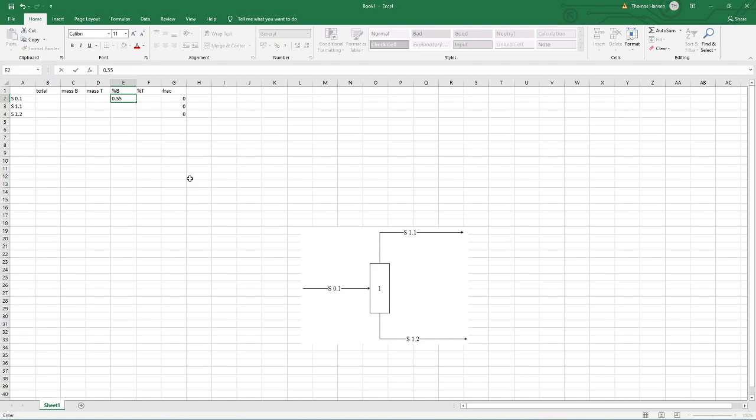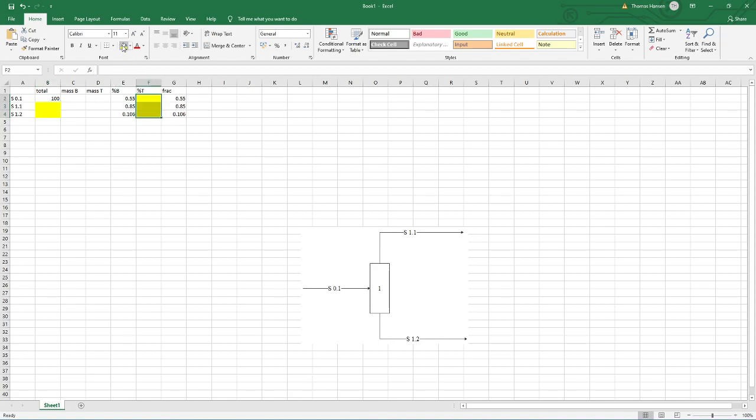So I was told that I had 55% of B in my stream 01. I was told that I have, that's the top one, so 85% there, and 10.6% in the bottom stream. So that's actually what I've been told. I've also been told that I should assume 100 kilograms of mass entering my system. So we're just gonna do as I showed before.